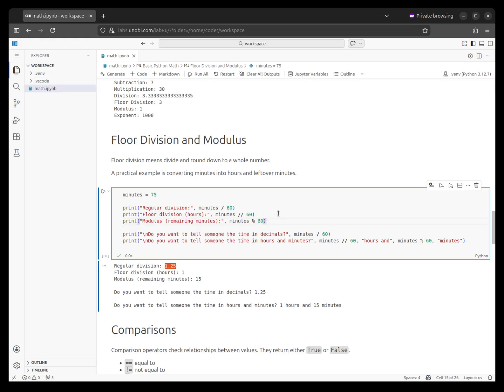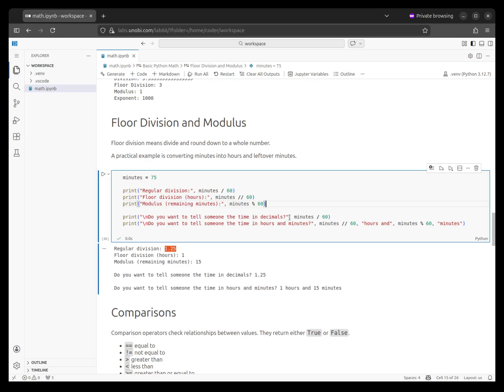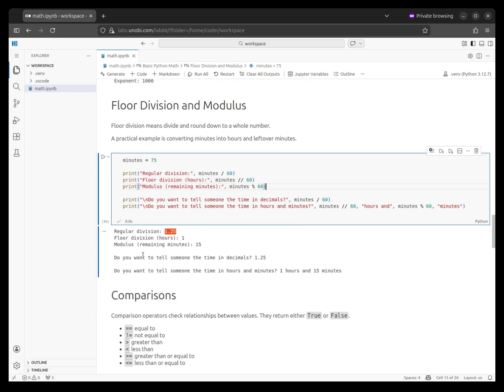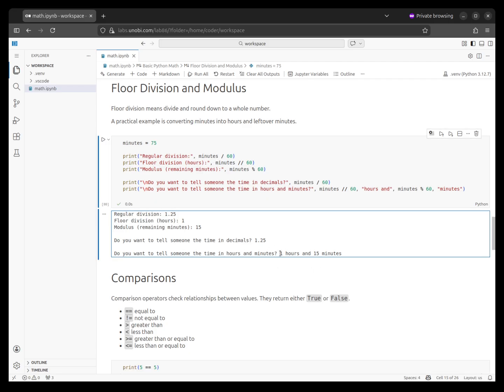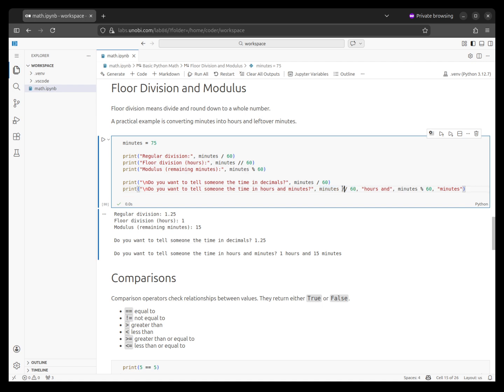The best example that I've seen is calculating time, minutes and hours. If you were going to talk to an Android or a computer, you may wish to use a decimal number. 1.25 hours is very precise, but it doesn't sound good if you're giving time to a person. In that case, you may want to do 1 hour and 15 minutes. In that case, you would do the floor division to show how many whole hours are in this math problem of 75 minutes and the minutes that are remaining after you've calculated the hours. And in that case, you would use the math problem like this.